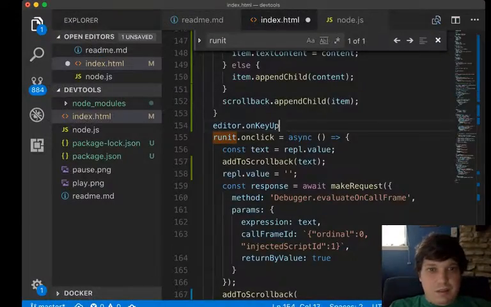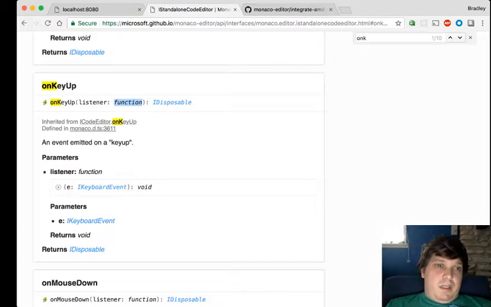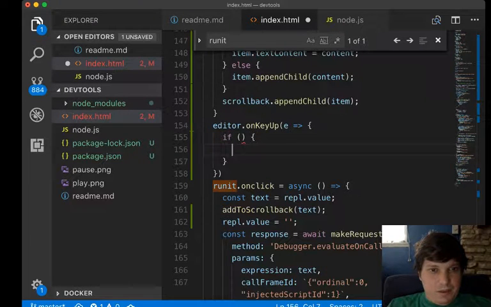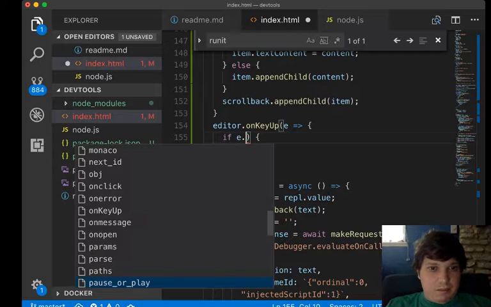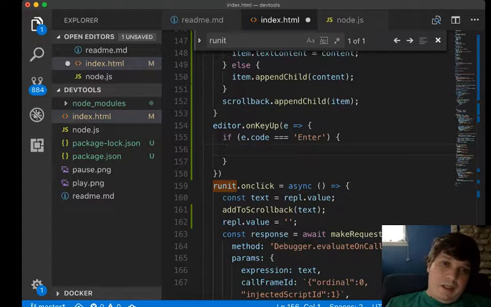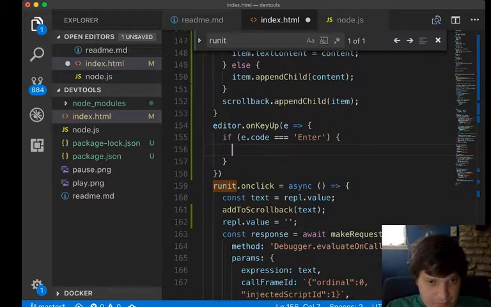Oh, it's a function. Gets an event. Okay, I'm assuming this acts like the browser because that would make sense. E.code, enter. I don't know if other people have used code. It's what you should be using for keyboard events these days.